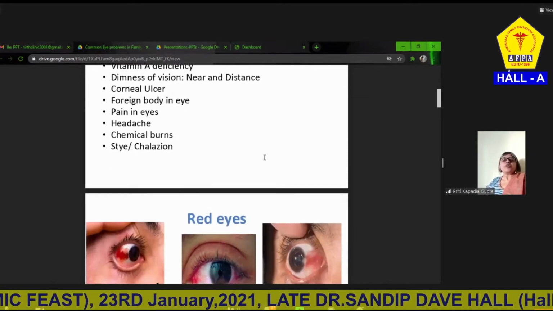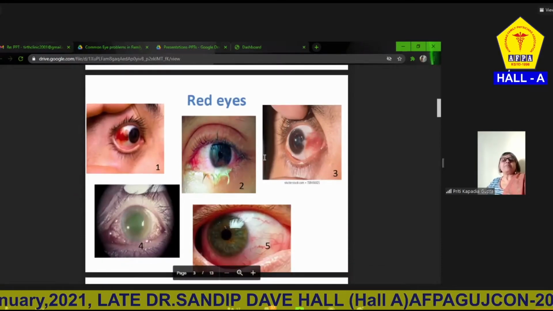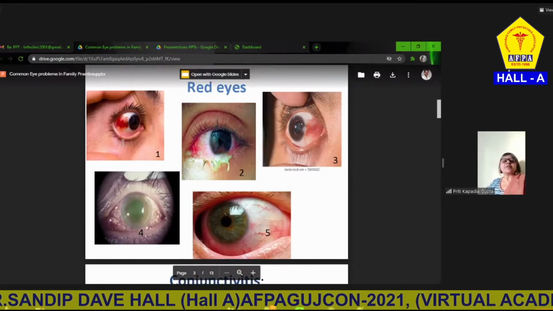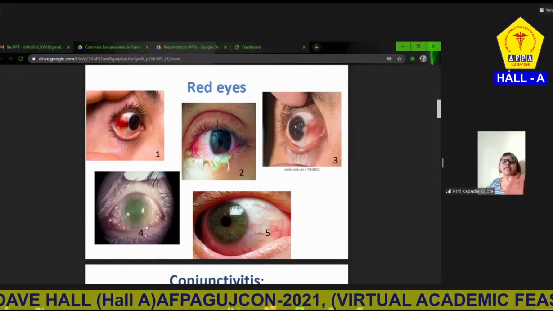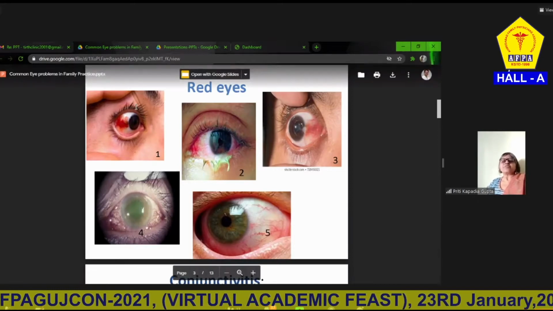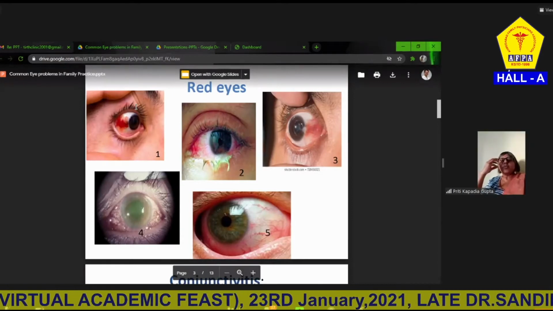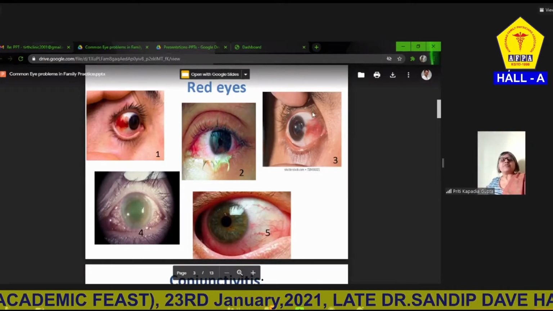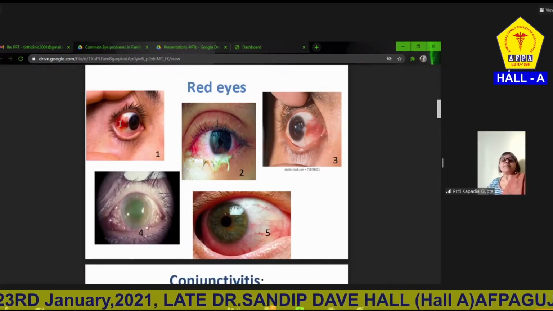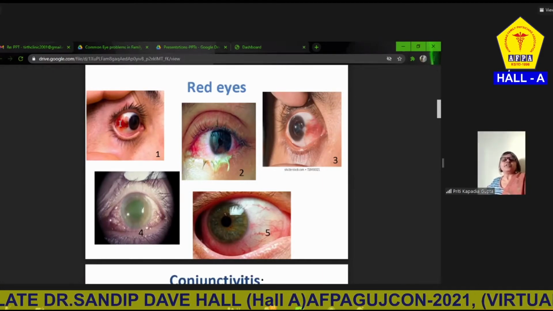Next. So, I have made my presentation very interactive. For example, if somebody can point out case one, right? That is a subconjunctival hemorrhage. People either post-op or otherwise, maybe sometimes with vitamin C deficiency, would come to you with a large localized hemorrhage. You can't do anything for that, because it is something like how you have a blunt trauma and you have a red patch or a black patch on skin. So these patients are just to be reassured, and you just let them go.